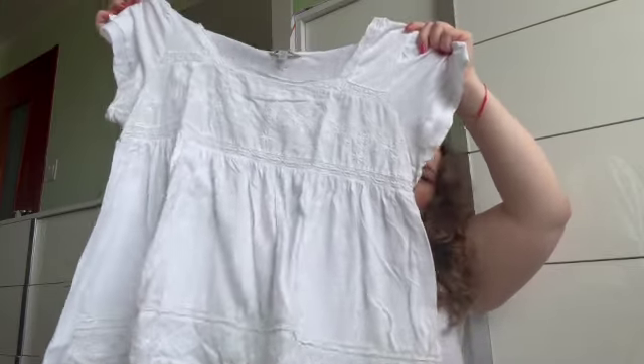This shirt is so flowy — it's like a blouse. It's giving bandana-shirt-but-as-a-blouse vibes because of the pattern. It's loose, fun, very thin fabric which I love for summertime. This is my all-time favorite summer shirt I found this year — look how cute and girly it is. I think I got it at TJ Maxx. I wear it so often and I want it in every single color and shade because I love it that much.